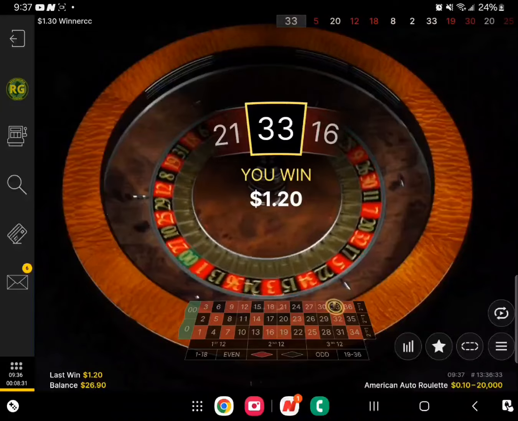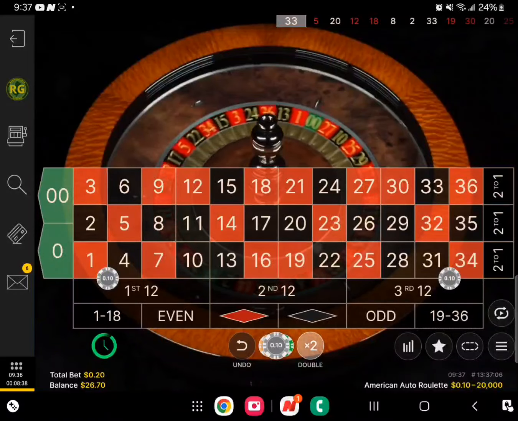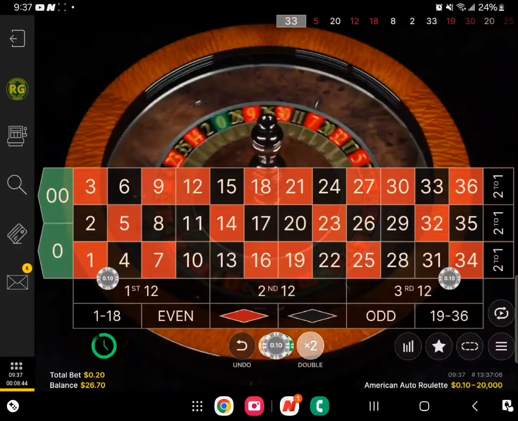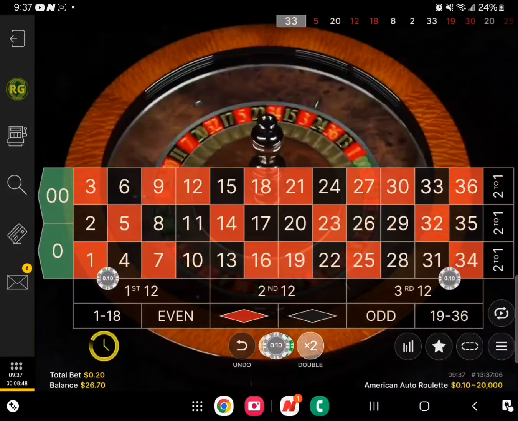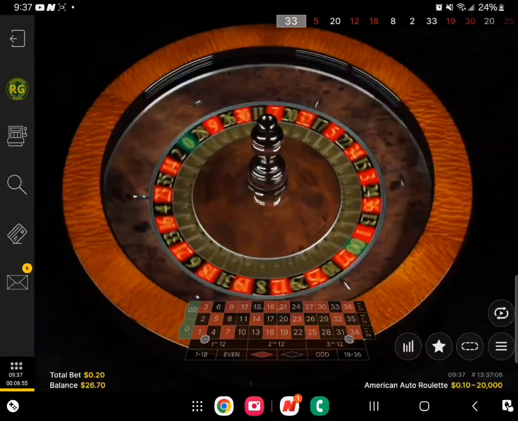Now I'm almost at $27. Please place your bets. Or $26.90. Let's go back. Now we're going to reset and wait for this bad boy to spin. That's crazy. And remember, I'm just trying to show you the strategy part. I'm not trying to kill it and make money. I'm just trying to show you the strategy.